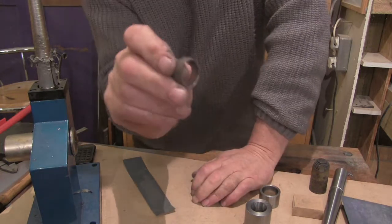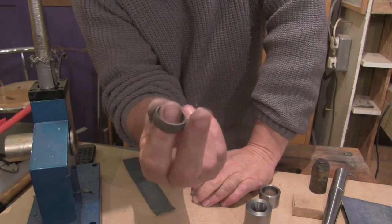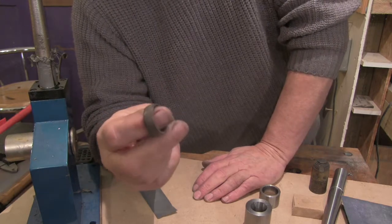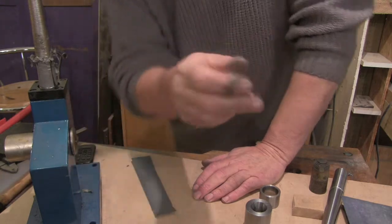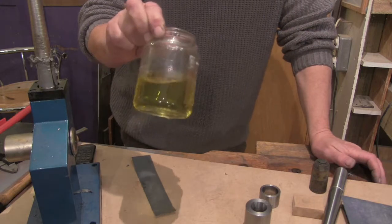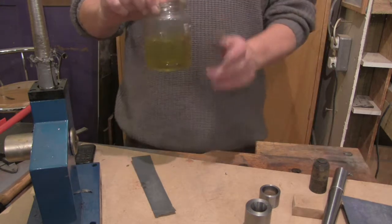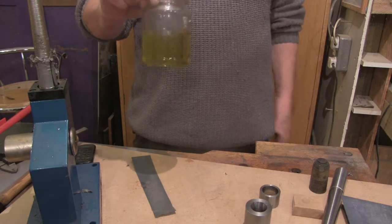Right, so now we've got a dirty brown ring where it's been fired up. It's got plenty of fire stain on it. What I normally do is put it in some pickle. You can get that from Cooksongold online. You get it in a little bag, it comes in crystal form. I'll just get the jar and show you it. Basically you mix a little bit up, it comes out like that. And I'll put it in a saucepan of water on a little burner. Get this warm, leave it in there for 10 minutes, half an hour, an hour, however long it takes.